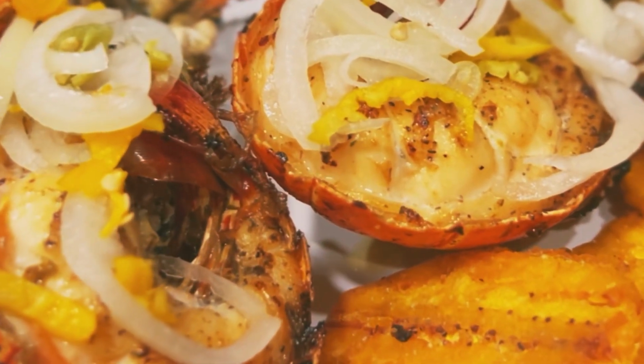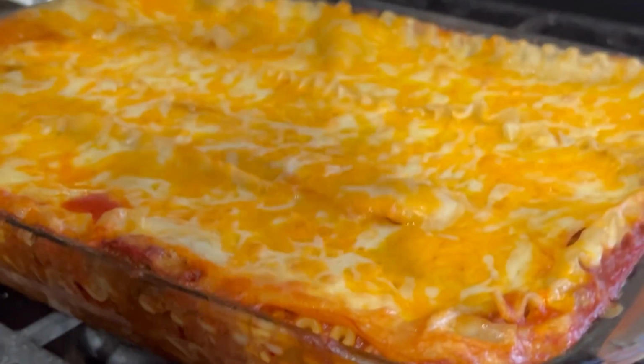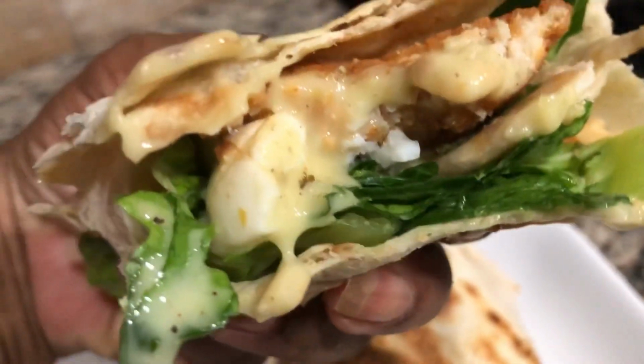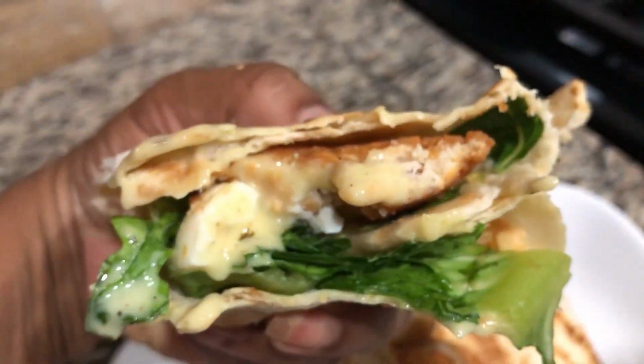This escovitch lobster with fried green plantain shell, and this lasagna. Oh my god, it's so good. And the wrap for breakfast. Yo guys, stay for it.